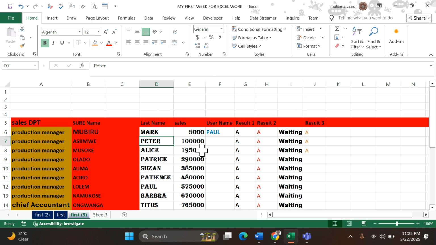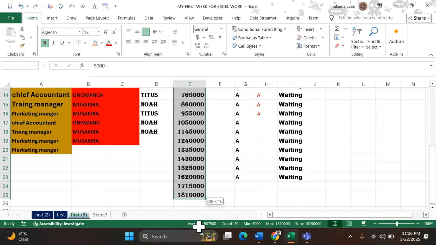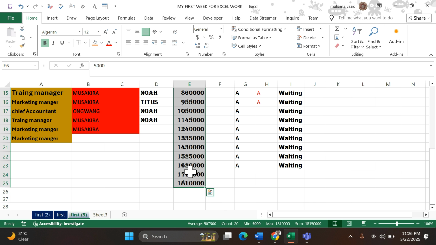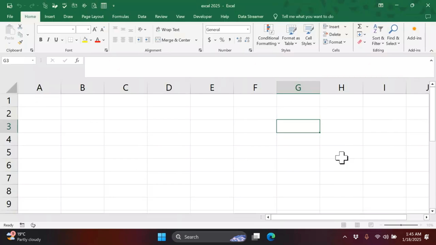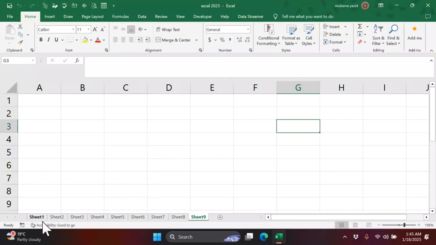But I will change the format of this cell according to what I want. Let me select this number. We're to get a single chitegerera. Nyinza ogamba this number I want them to be in currency. I want to end up closing and direct to our document.